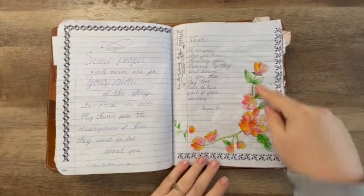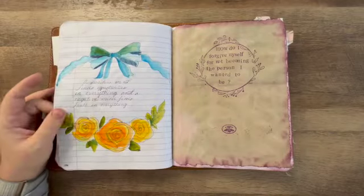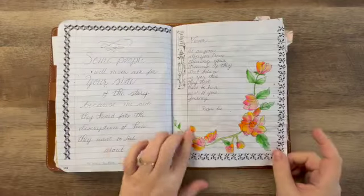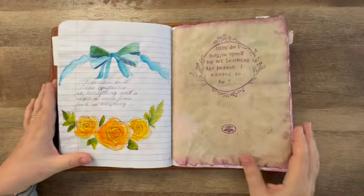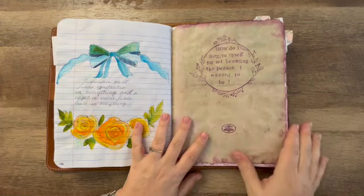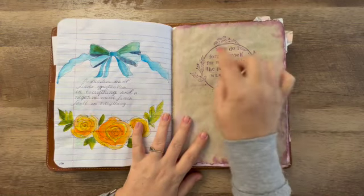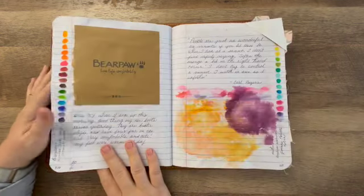This is colored with the Peerless watercolors here, and as you can see, they don't bleed through, but there's more of them right here, and you can see that they don't bleed through on this side, and there they are on that side. So this is just something that I stamped, and then I stamped the words inside.